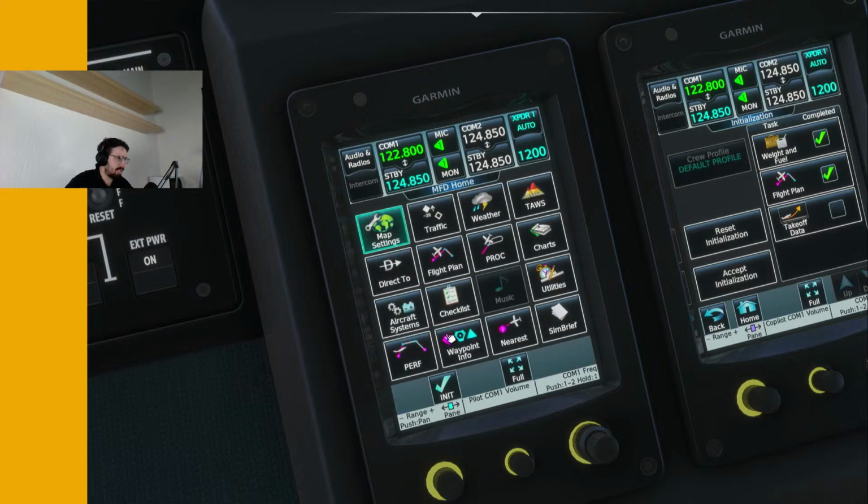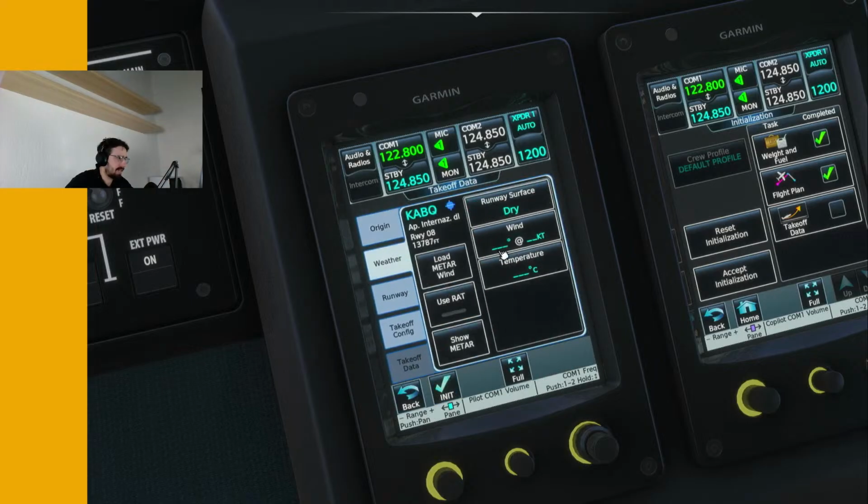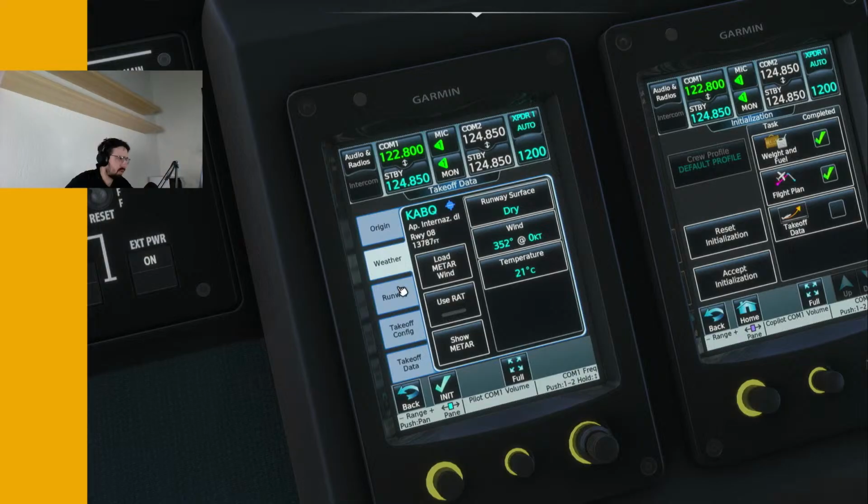And let's go back to initialization. Takeoff data, the runway is fine. Load meter, yeah, as you can see, 0. I don't know why it didn't sync the temperature, which is 21 degrees. 21? I read 16 before. Okay, no, 21, according to the meter. All right.